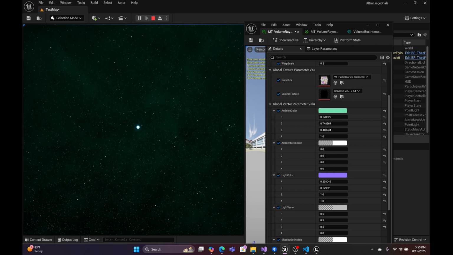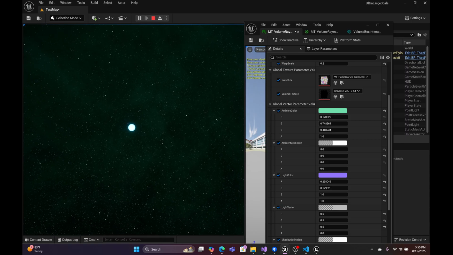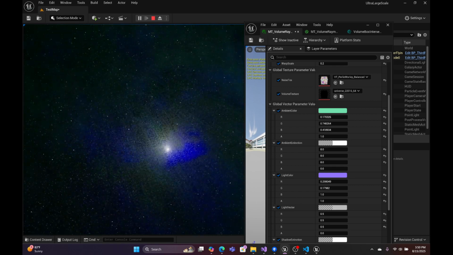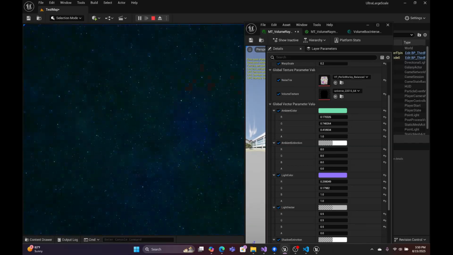Yeah, and that was actually a really good example of our scaling being dead on, because I just saw the overlap for a second. So now the particle scale is exactly the same scale as the underlying galaxy. That's perfect.